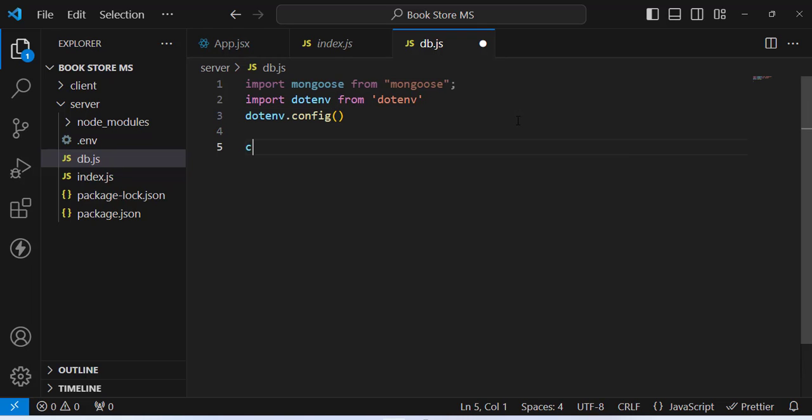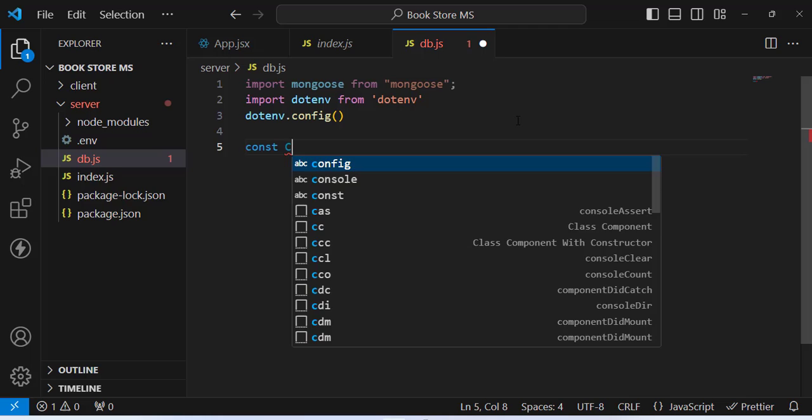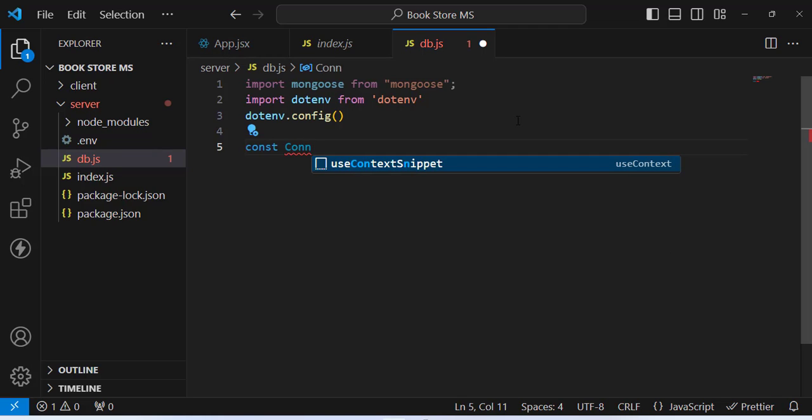After that, let's create a method, const connection is equal to an async method, and here we will create the connection.